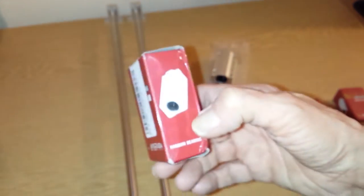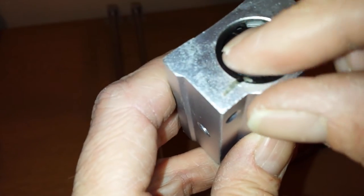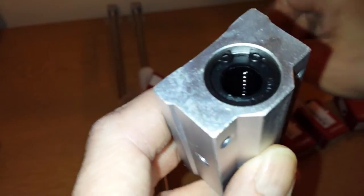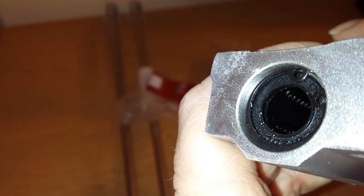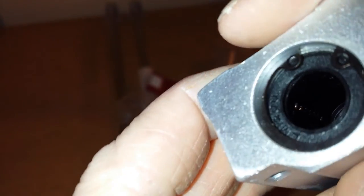So the one thing to bear in mind when you buy it from China, don't just open it up and stick it on and think, yeah, great, I've done what I need to do. No, you've got these cheap because for one thing, they're mass manufactured and they are packaged and shoved out the door as fast as they can do it. And in that process, I don't know what that is, bit of plastic, oh, there we go, in that process, come on, there you can see a tiny piece of swarf. And I can see that is metal, that is not plastic. And if we have a look.